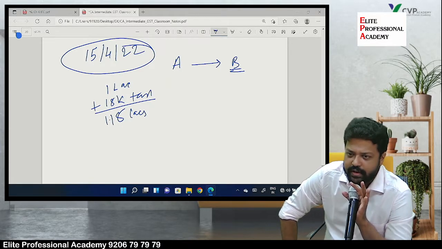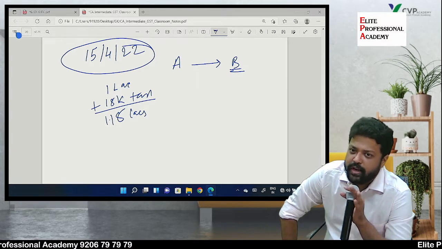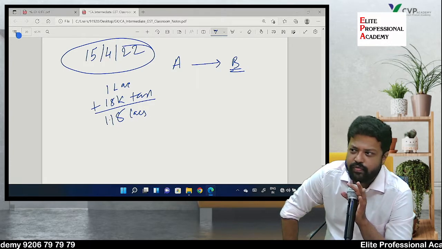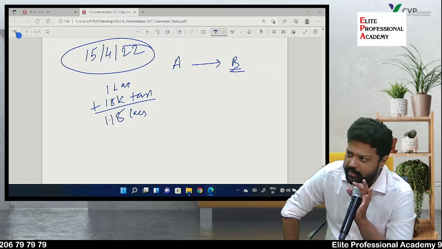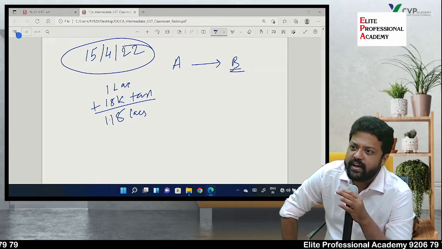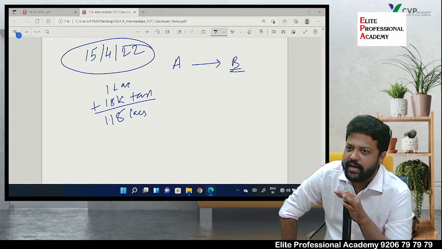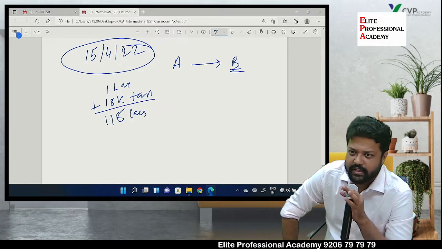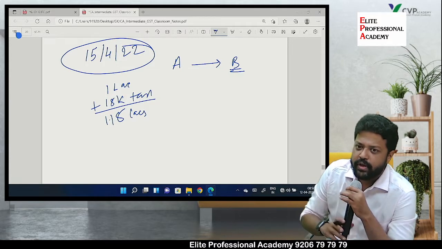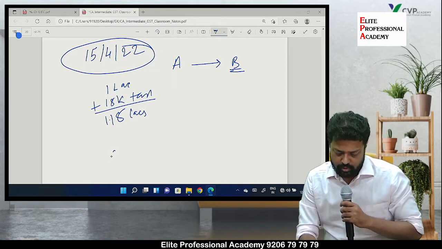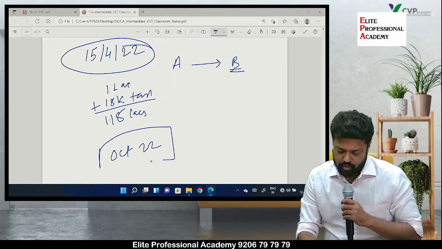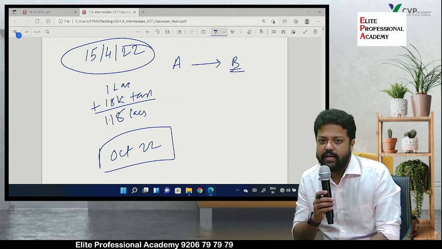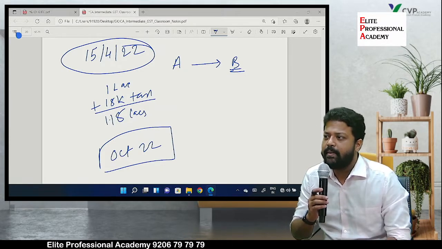All conditions are satisfied. But B forgot to claim the input tax credit. He skipped it by mistake. There are 100 invoices. Out of that, one invoice of A got skipped. 99 he claimed. And this could not be realized unless the audit of this entity is conducted. Let's assume it this way, because there are no monthly checks or anything like that. So the process is going on, and in the month of October 2022, same year, it is realized by the accountant of Mr. B that they have skipped the invoice to be claimed as input tax credit.